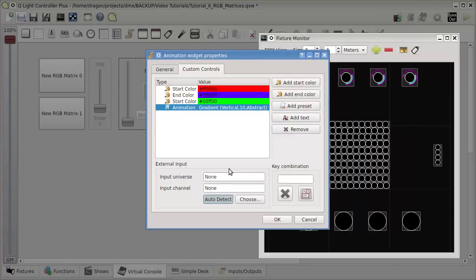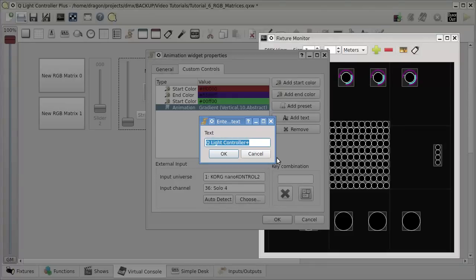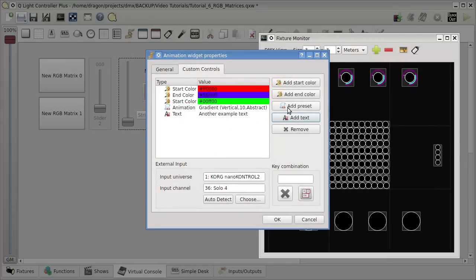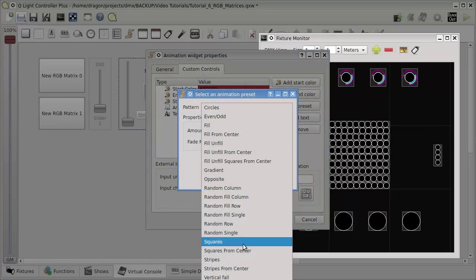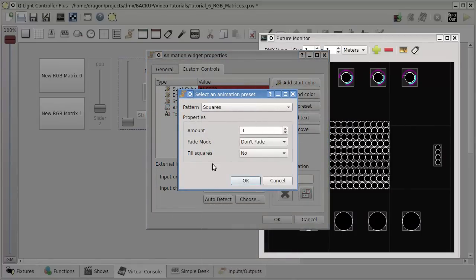I can obviously associate another button. I can add another text like this, and for example another preset like the squares, and maybe I want them to fade out like this.